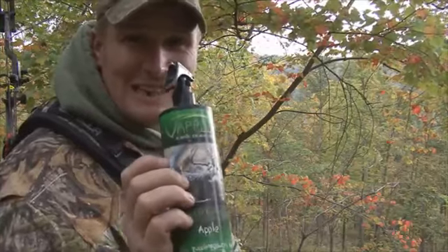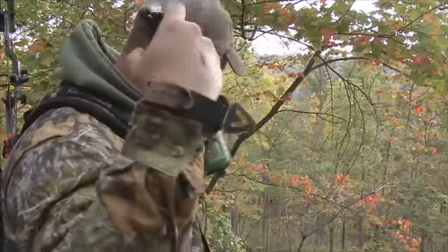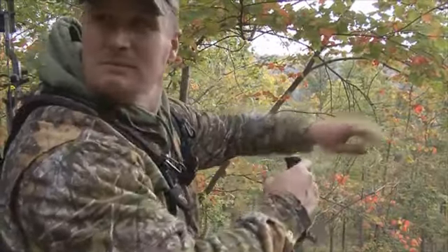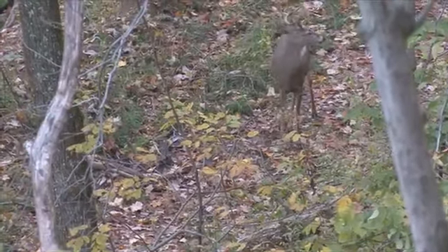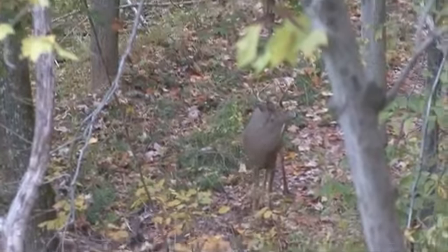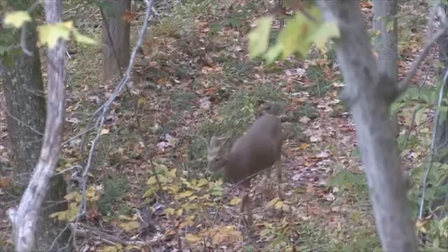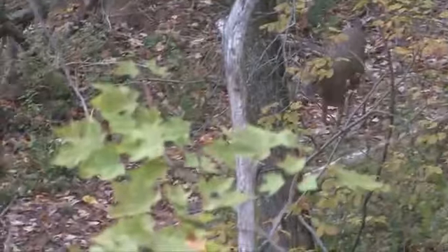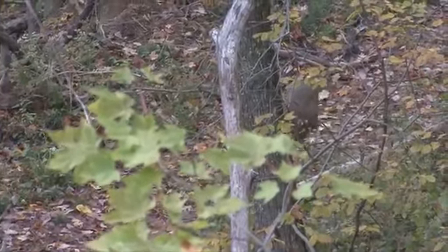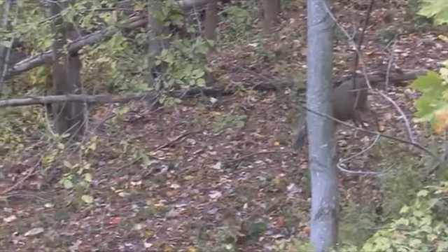It still smells so good, I just want to eat it. This part of West Virginia where we're hunting, we're focused on three and a half, four and a half year old deer — 115 to 120 inch deer is what we're after. You're hunting benches; that's what the deer are using. When I climbed up that day, it was cold and windy for October, so I didn't know how long I'd have to wait. Usually deer at that time move a half hour before dark, and after sitting in the stand for about a half hour in early season, I see this deer coming down. I couldn't believe it.